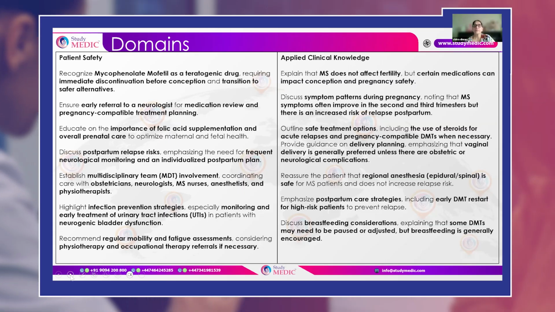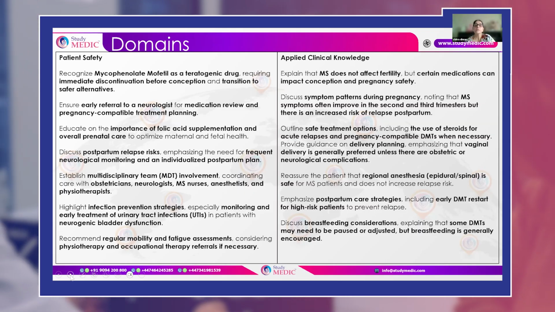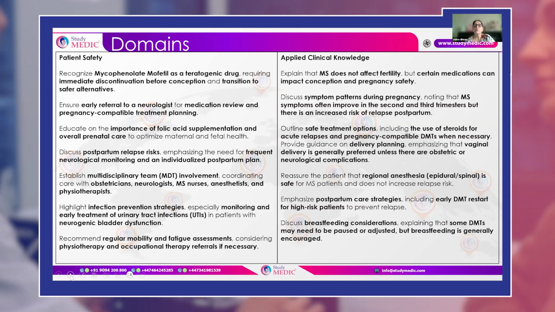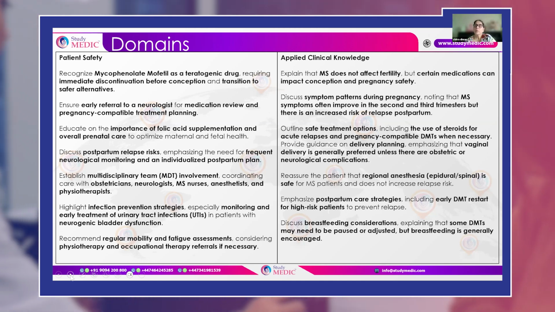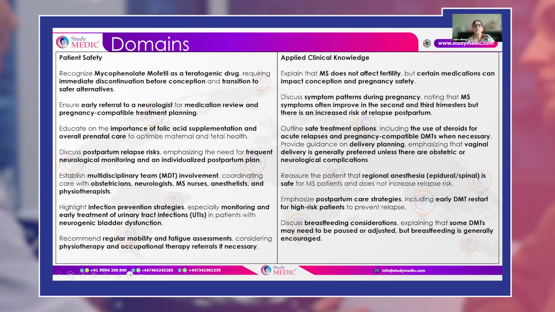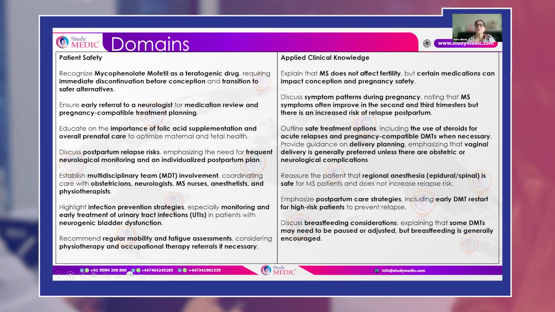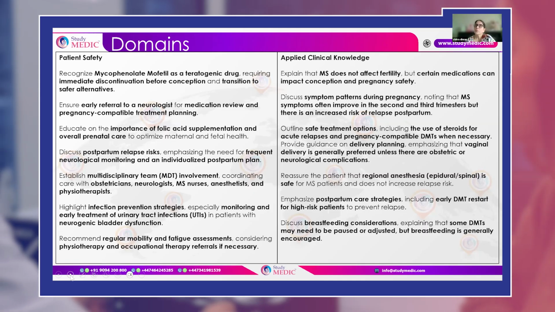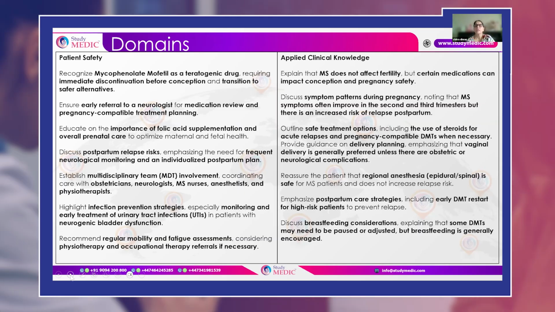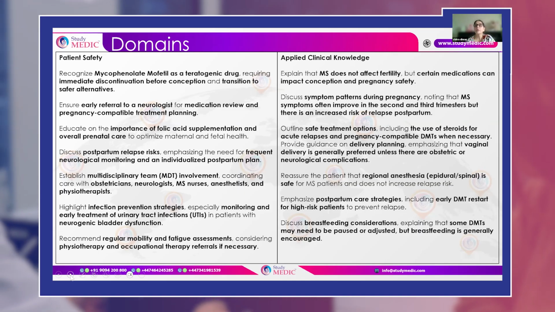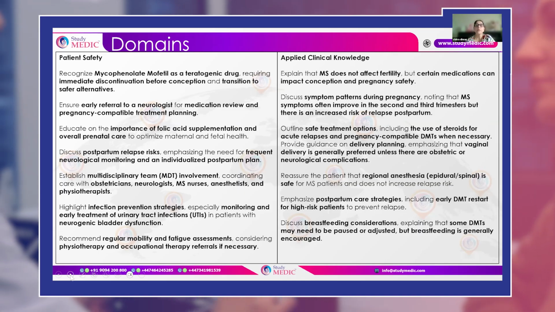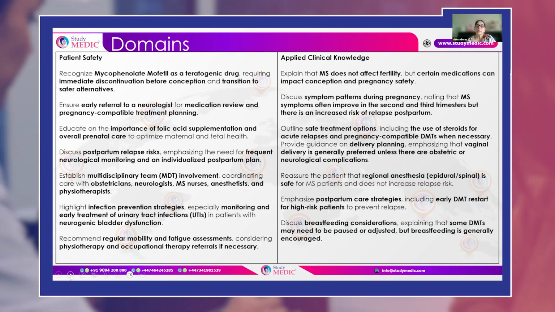Safe treatment options, if you have time, you can talk about the drugs that are safe in pregnancy, like steroids could be safe in pregnancy. About the mode of birth, vaginal delivery is generally preferred unless there are obstetric indications for doing a CS. All forms of regional anesthesia would be available. All forms of anesthesia like pethidine, gas, spinal, epidural, everything can be offered for relief of labor pain. Then postpartum, they can start the drugs again.